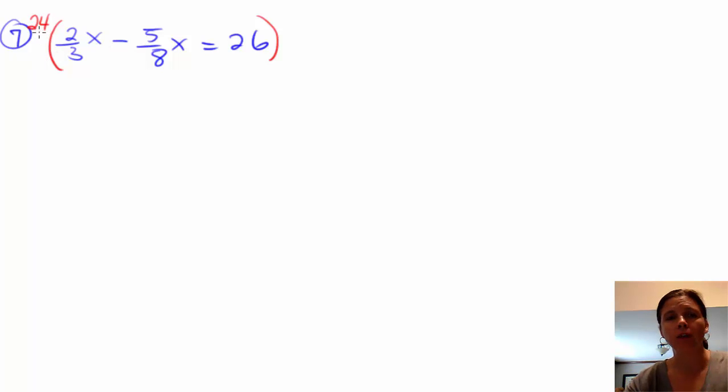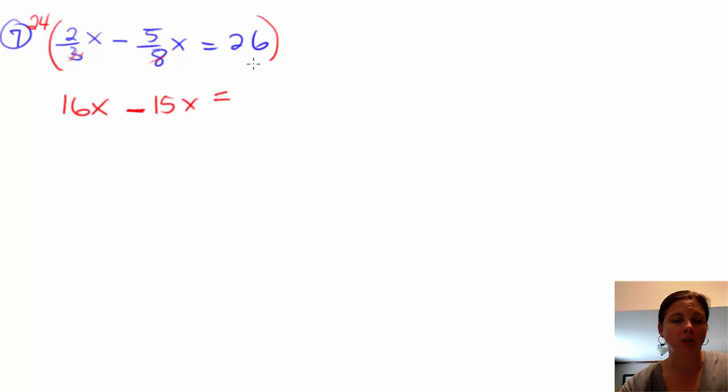Okay, so if you multiply 24 times 2/3, this is going to be 1, and that's 8. So this is going to be 16x minus, and this is going to be 15x, because this would reduce down the 8 and the 24. It's like you took this times 24. So this would be 1, and that would be 3, and then 3 times 5.